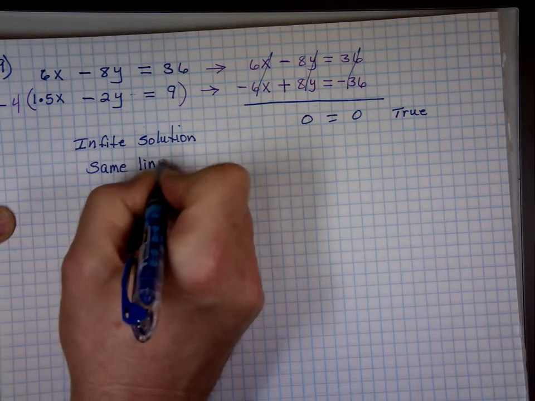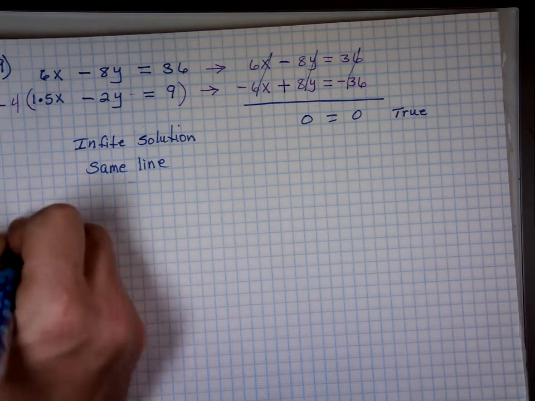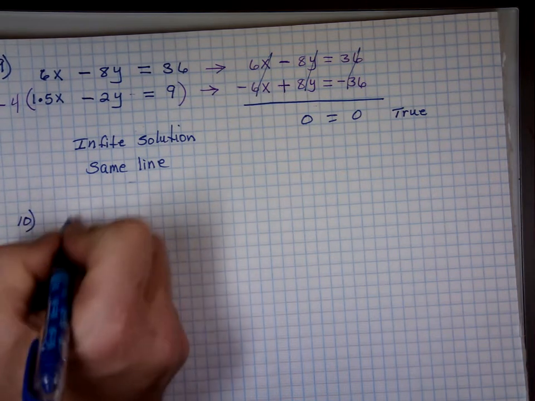So you can use any method: elimination, substitution, graph. Any one you want. If it doesn't say which method to use, even if it does say which method to use, who's watching you? So you really can use any one of them. They should give you the same answer. Let me just throw one more. Let me see if I can spot one quickly. Here we go. Just be smart about which one I want to do. Oh, I like this one for a reason.